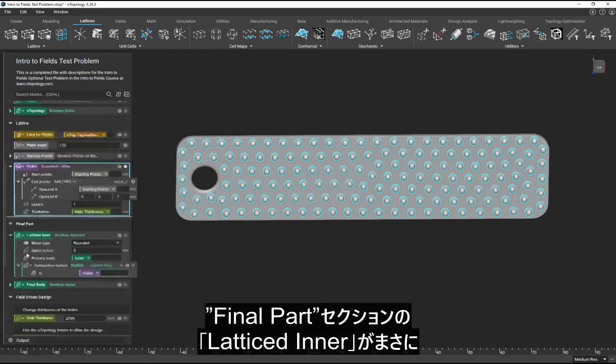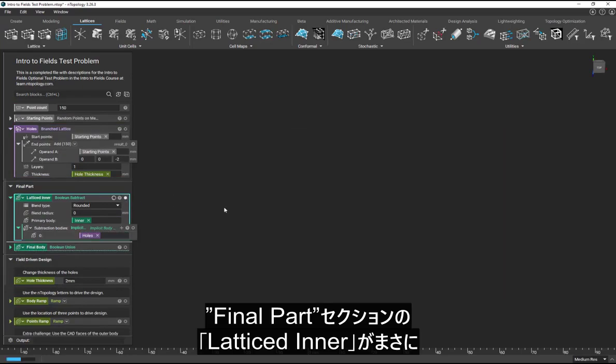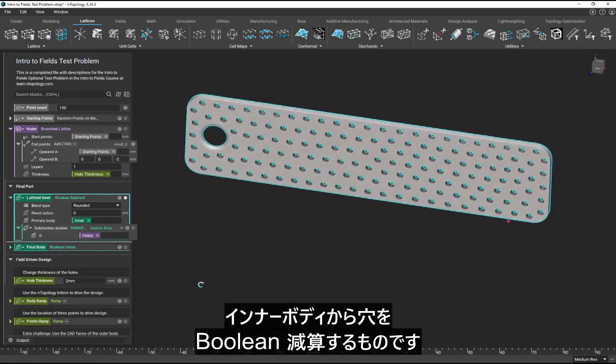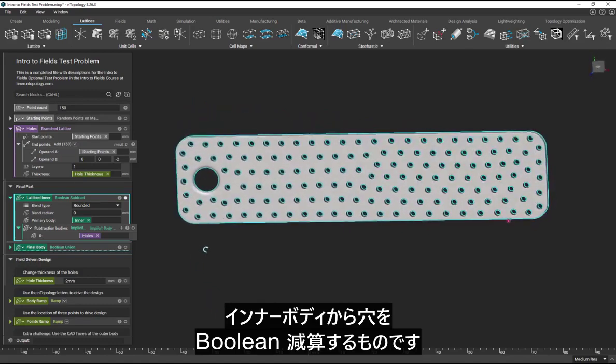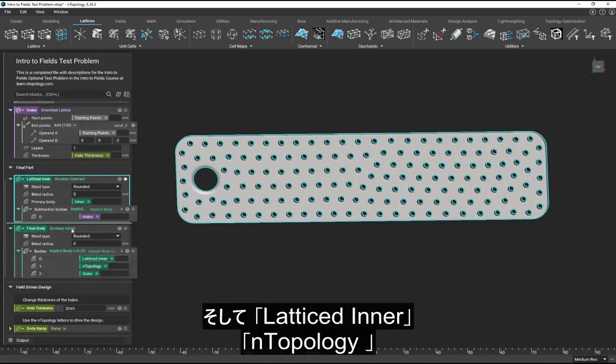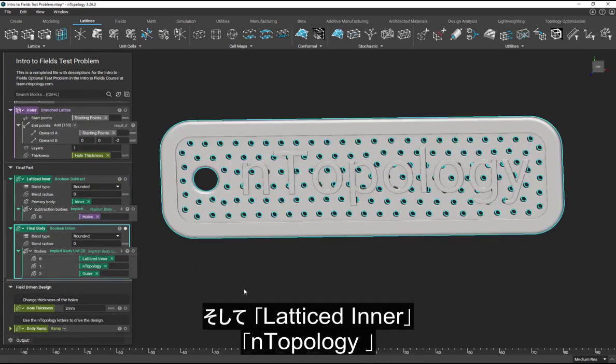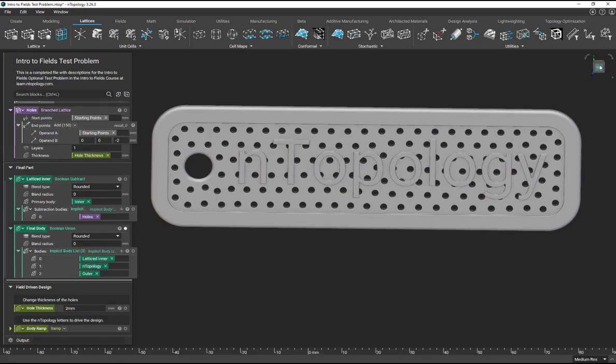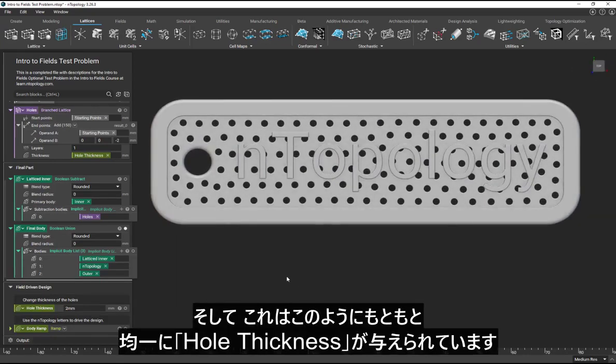And the final part is our lattice inner, which is just a Boolean subtract of the holes from that inner body. And then we do a Boolean union of that latticed inner, the topology name, and the outer body. So this is what we were given originally, with a hole thickness that is uniform.